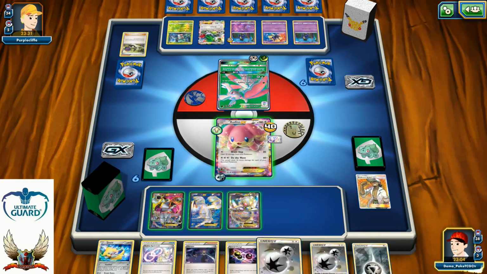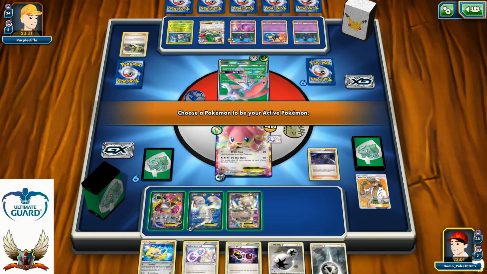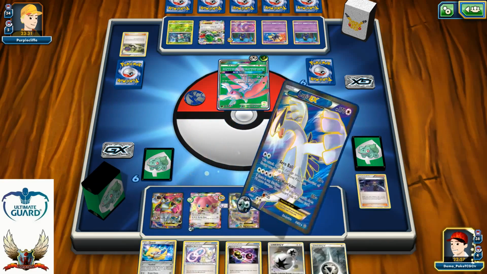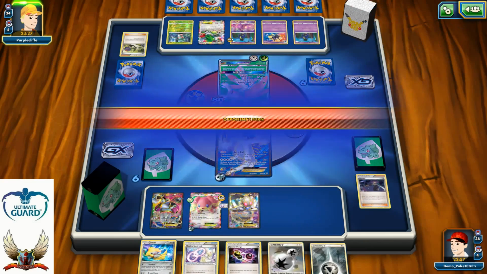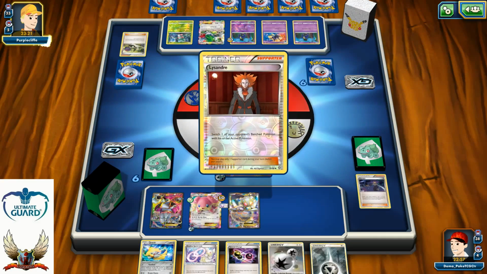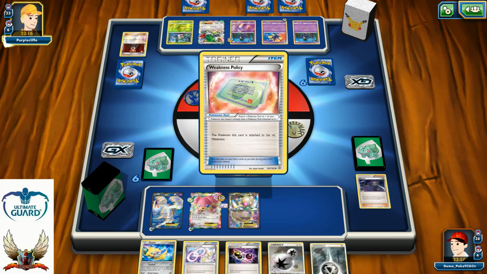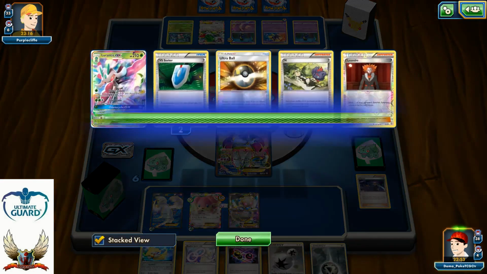I'm constantly top decking those double colorless energies, and this just hurts a lot. But at least I can switch down to my Lugia and use that Arrow Bolt for 80. If he decides to attach energy to the Lugia, he can max go for 150 with Colorless GX, of course, but then that wouldn't be good. Still, this is just a Lysandre to my Hoopa, and 1 Weakness Policy attached, and 1 Flower Supply for 40.